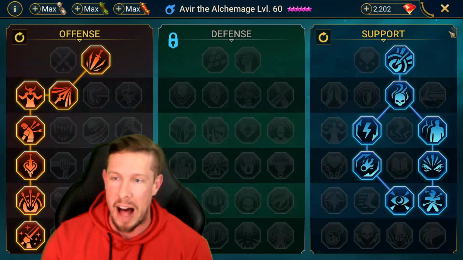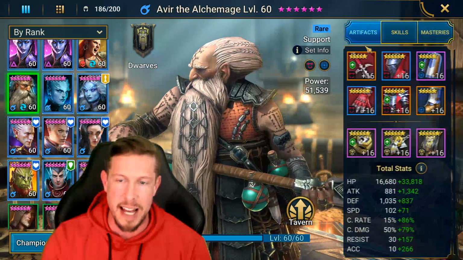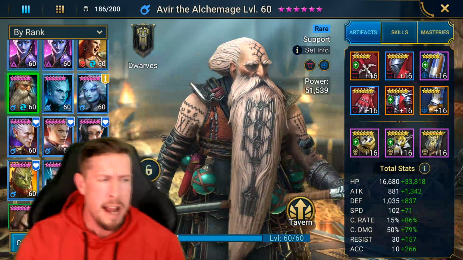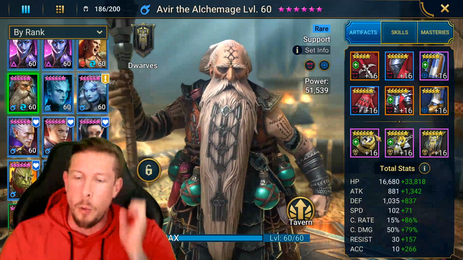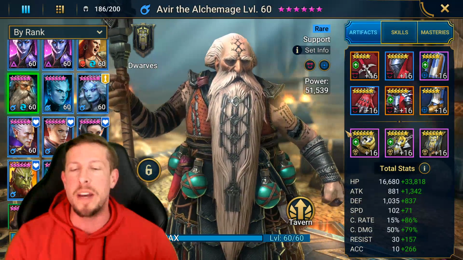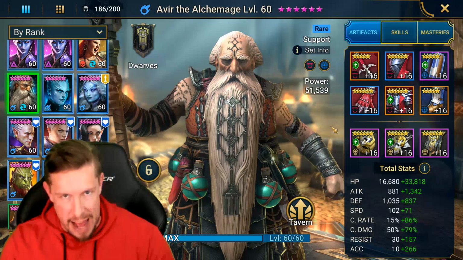Also went with Evil Eye on Avir, our buddy here. So in terms of artifacts, again, you have some choices on this champion. The number one thing I'm looking for on this champion is, can I get away when you're building him with putting an HP banner on him instead of an accuracy banner?